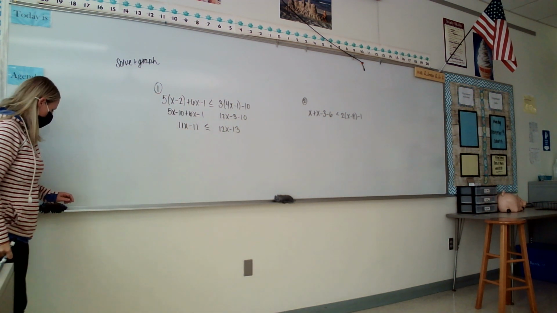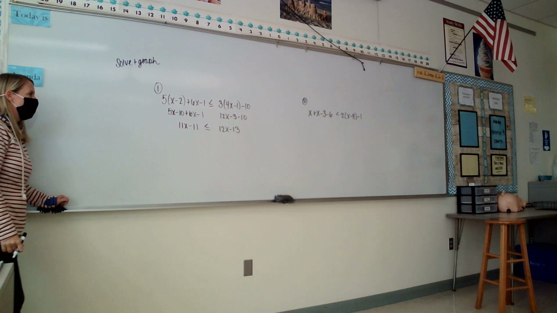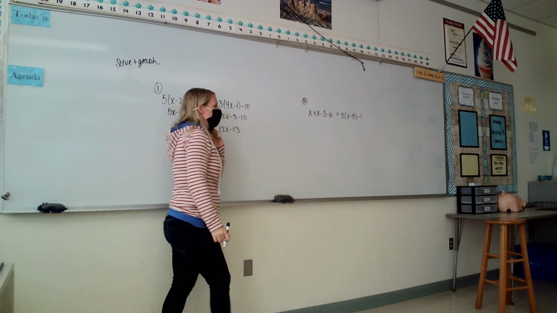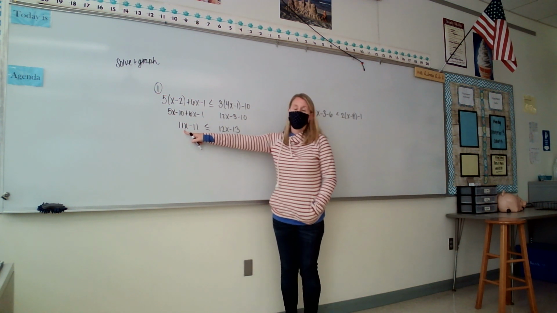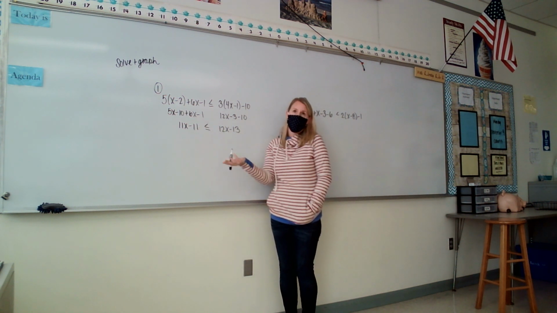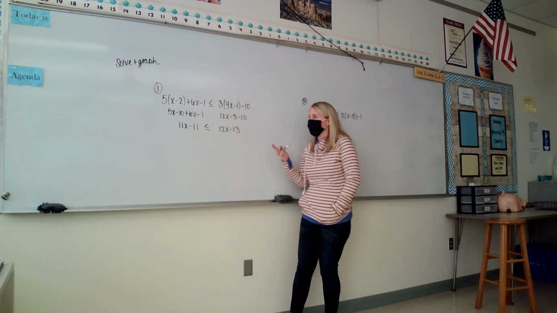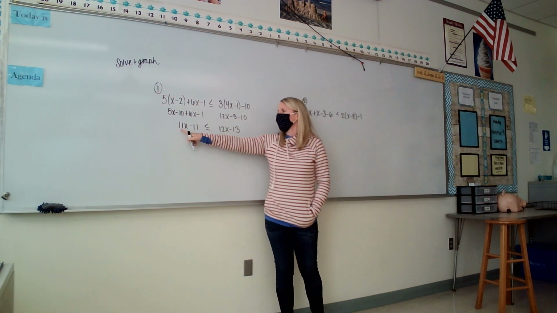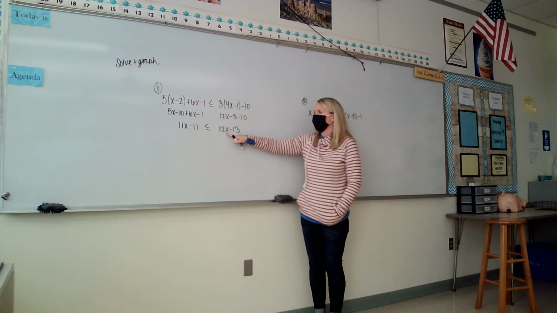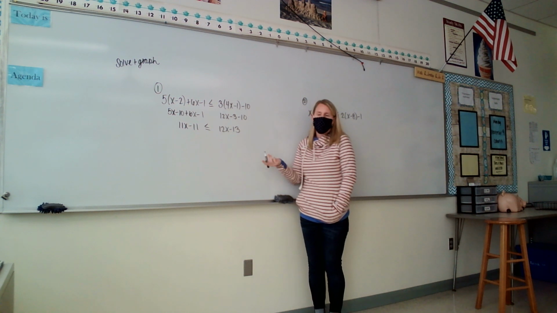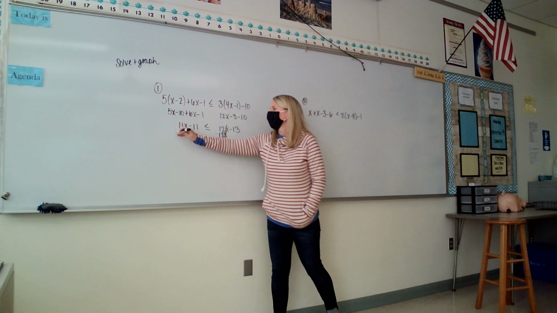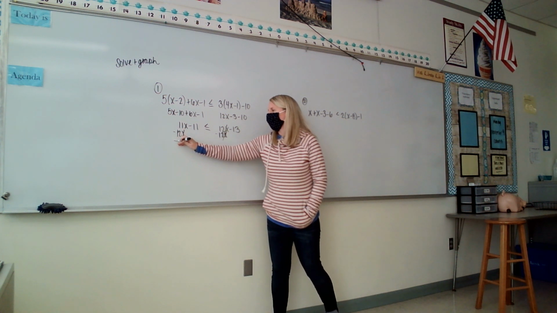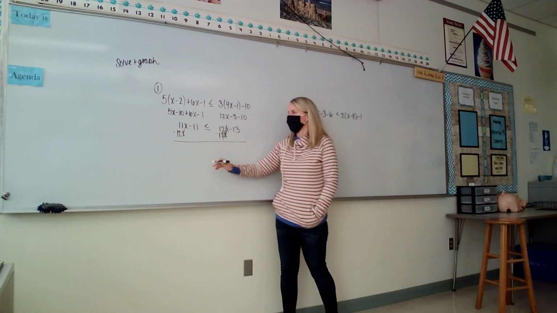So there's two things that can happen. You have to pick a variable. You can decide, I'm going to move this over here. That will give you a negative, which means I'll have to divide by a negative. Doesn't really matter, just something to be on the lookout for. Or you can move your variable over here, where some people don't like when the variable's on the right side. So it's just preference. I'm going to move my variable to the left. Whichever way you prefer, it doesn't matter because we're going to get the same answer.